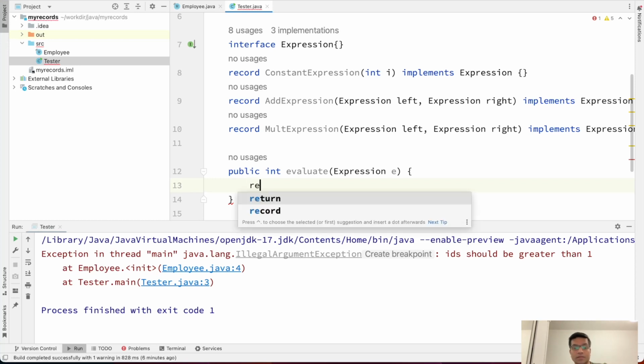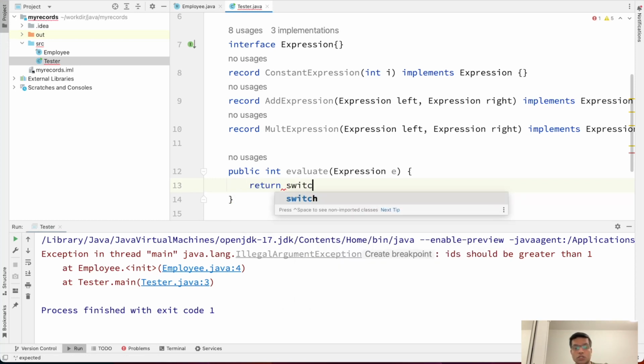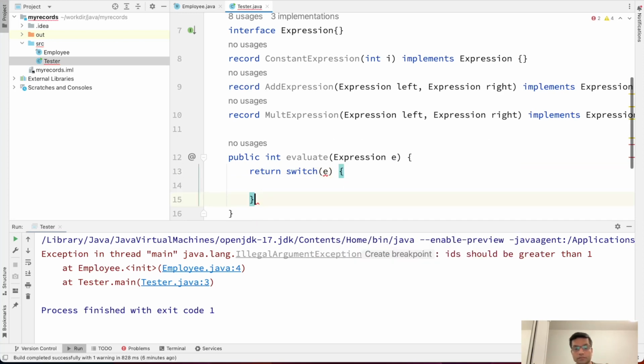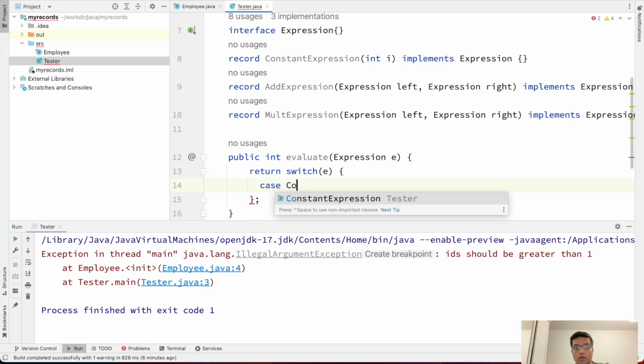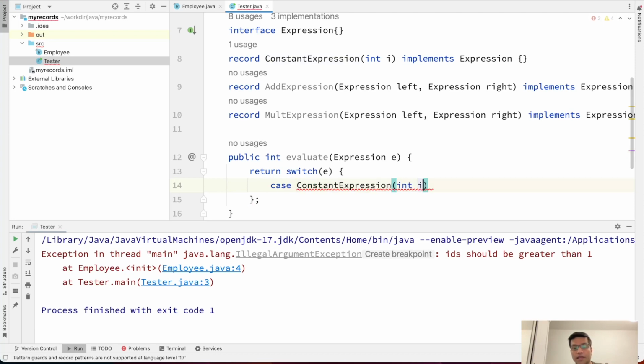So you can write something like this: return switch of this expression, and you can write some things like this. You can say case ConstantExpression of int i. What do you want to return? You want to return i.